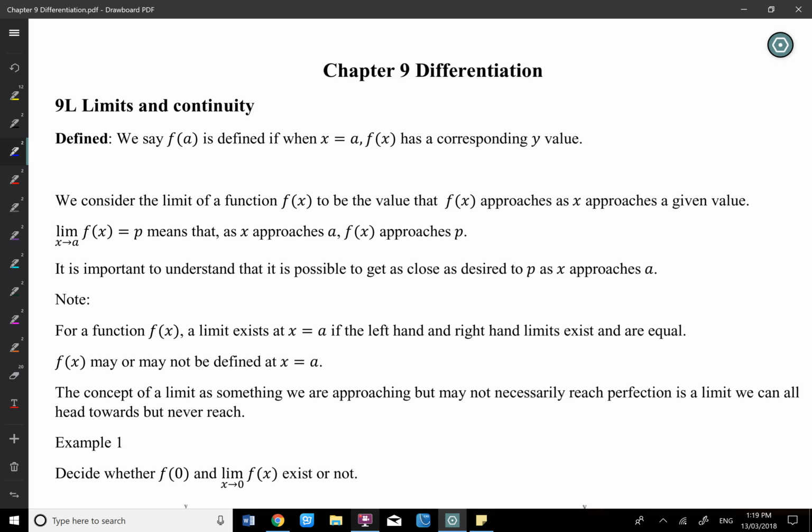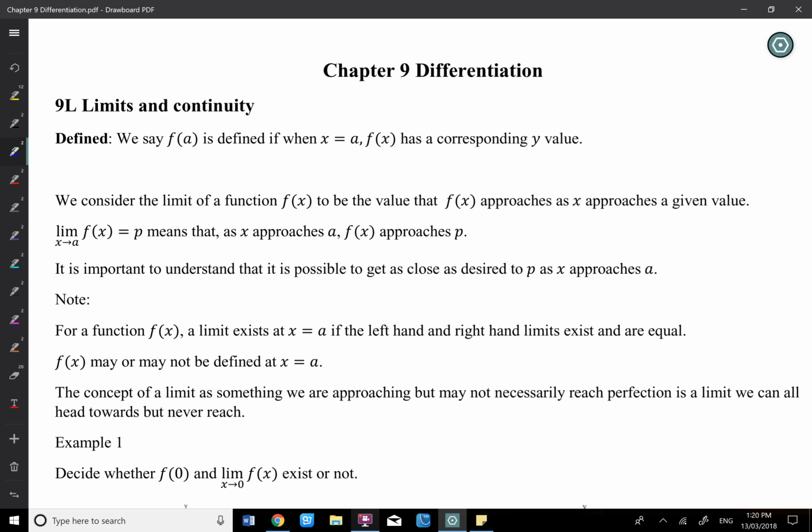For example, we're going to learn how to differentiate sine, cosine, and tangent functions. We'll learn how to differentiate exponentials, and we'll learn how to derive logs. But other than that, everything else will be the same as what you have learned in year 11.